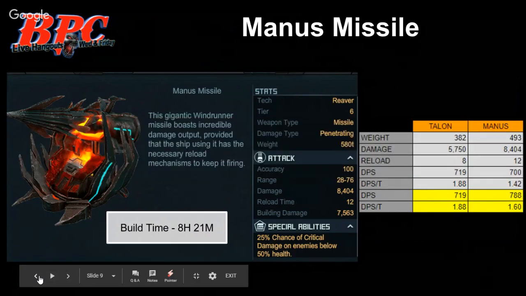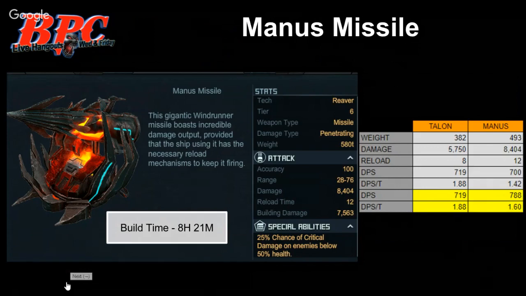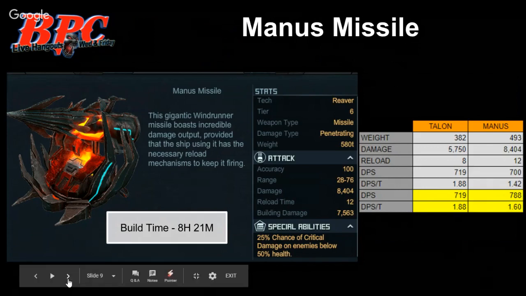So basically, the Talon is firing with the 400% you get from legendary. The Talon is firing every 2 seconds. The Manus is firing every 3 seconds. Not assuming any other specials are adding 30% or all inherent. Right. Yeah. I just wanted to simplify things.